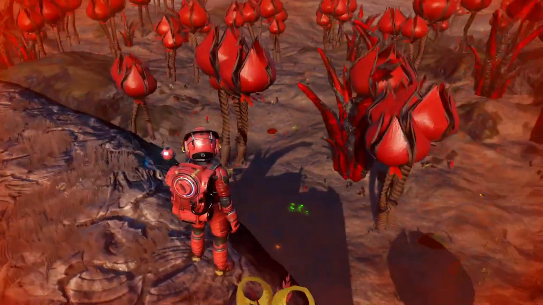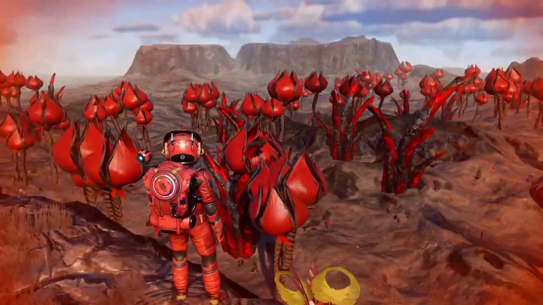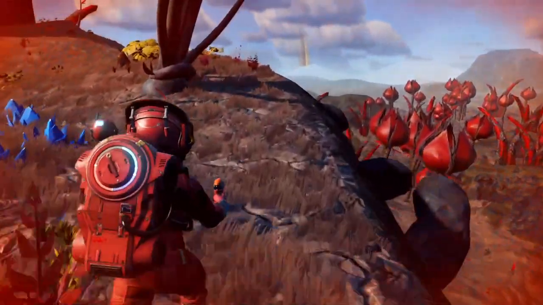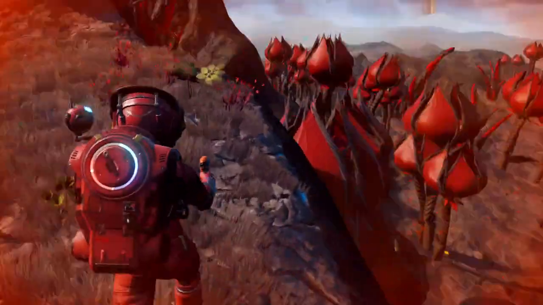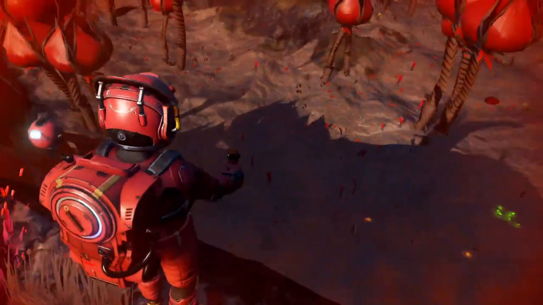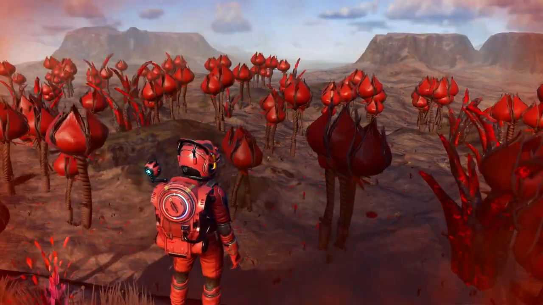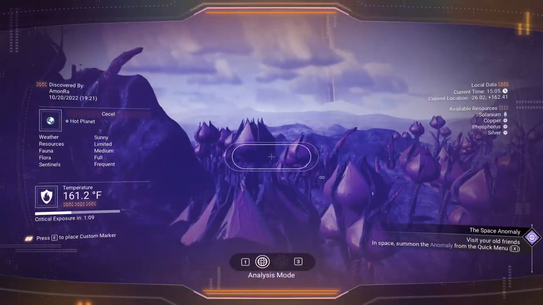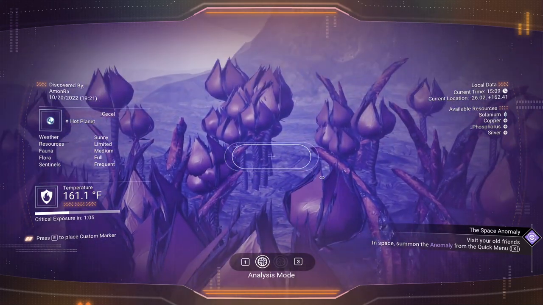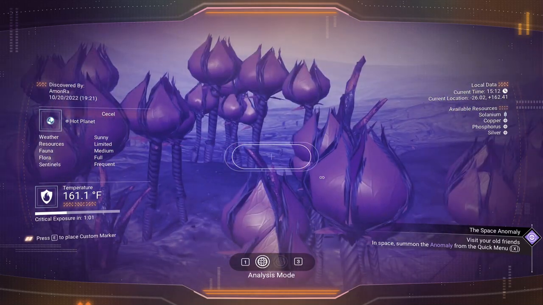Check down the whole side of the cliff. Looks like we've got some more chlorine down there we can grab. That's my mining laser. Okay, just making sure. I don't see anything straight down below us. Alright, well, that's a sad thing. Alright, down we go.